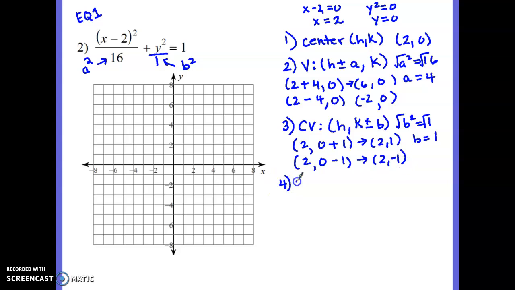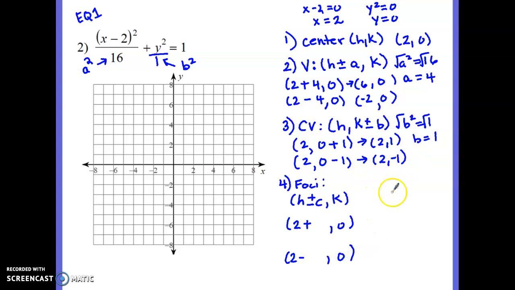All right, now foci is next. I'm going to write down my formula for this, and then we'll have to find what c is, because remember, this one involves c. So let me make sure I write down the right formula. It says (h plus or minus c, k). This is going to have h, which is 2, plus, and the other one will be 2 minus, and then we don't know what c is, so I'll plug that in in a second. If you don't want to write this down yet, that's fine. And I'll put my 0 over here so I'll be ready.